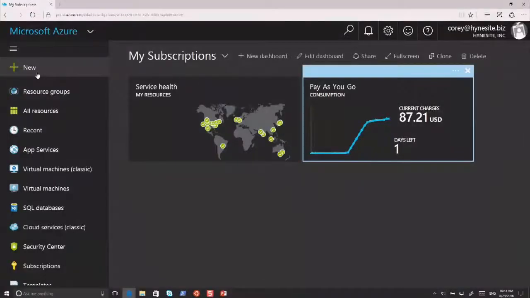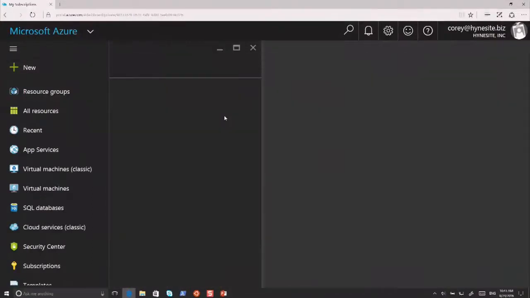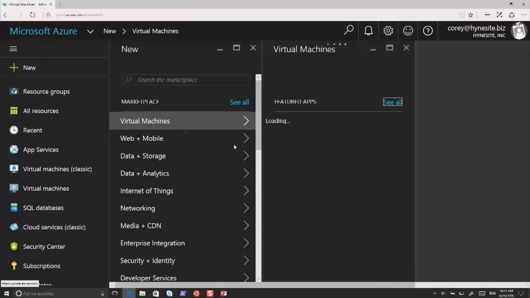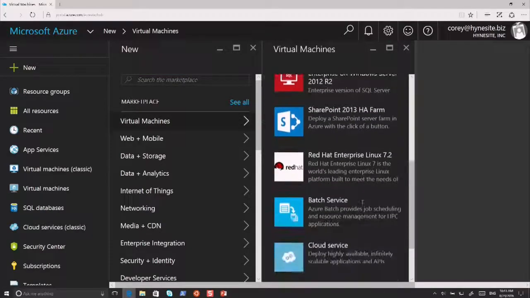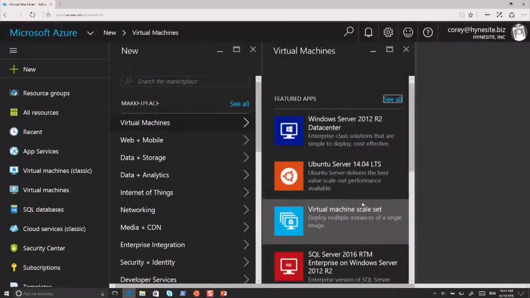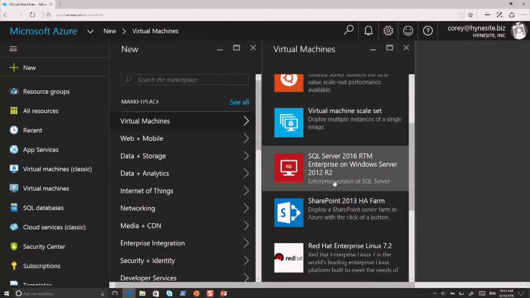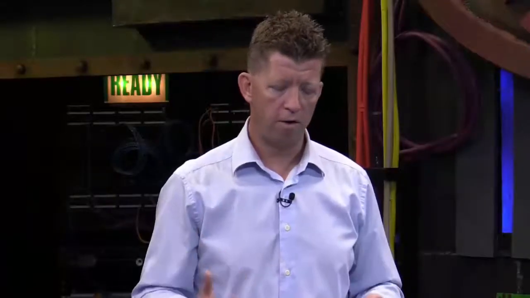If I simply go new, I'm now in the marketplace, and if I look at virtual machines, you can see there's a pretty elaborate list just showing me the most popular ones. For example, here's a SQL Server virtual machine that will install both Windows and SQL Server ready to go. And if you've ever installed SQL Server, it's not something you do over a cup of coffee. You've got to think about it. You've got to wait for it to run. This, with one click, type a few answers, you've now got a running copy of SQL Server.